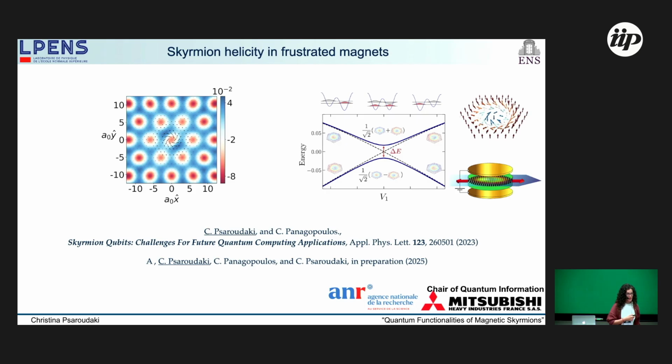So that brings me to the end of this talk. I wanted to point out that skyrmions in frustrated systems, since we have this helicity, which is highly tunable, can offer many exciting new things. One would be whether we can encode information at the quantum level, and also other features that frustration has to offer in terms of those dynamical magnon lattices that I mentioned before. So thank you for your attention.